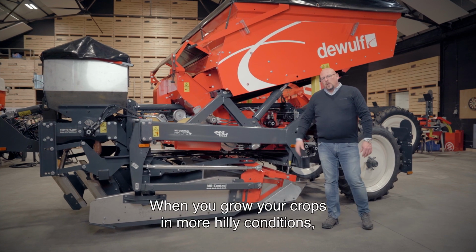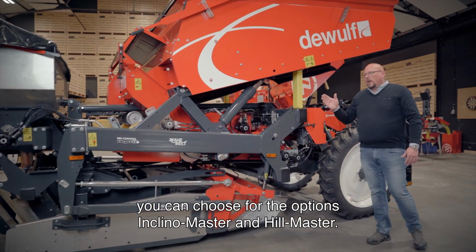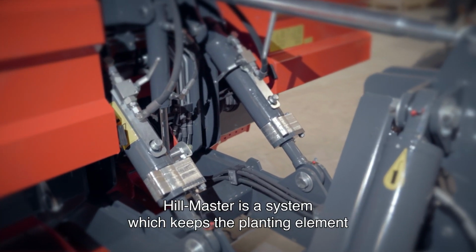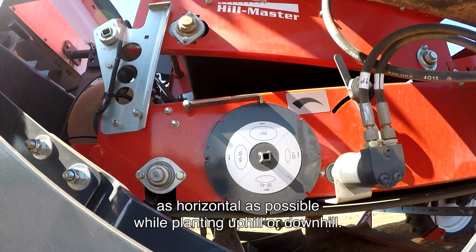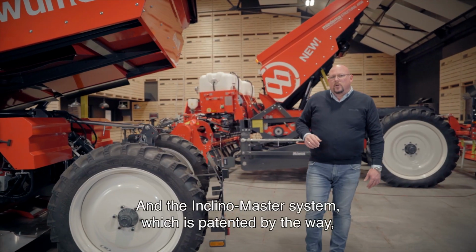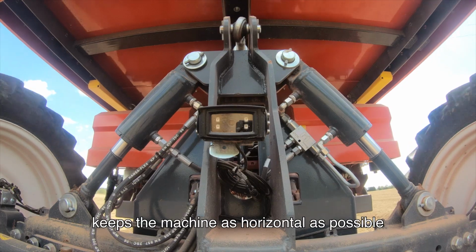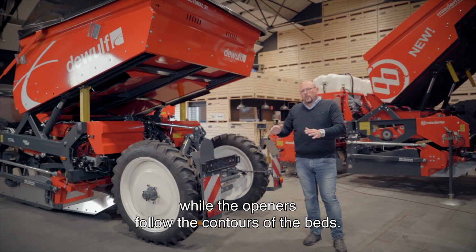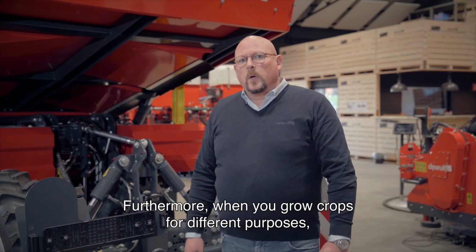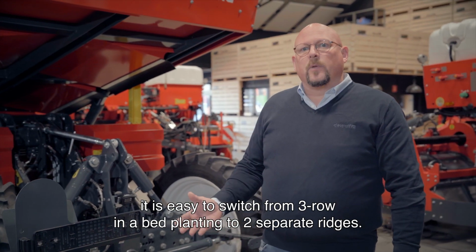When you grow your crops in more hilly conditions, you can choose for the options Inclino-Master and HTR. HTR is a system which keeps the planting element as horizontal as possible while planting uphill or downhill, and the Inclino-Master system, which is patented by the way, keeps the machine as horizontal as possible while the openers follow the contours of the bed.